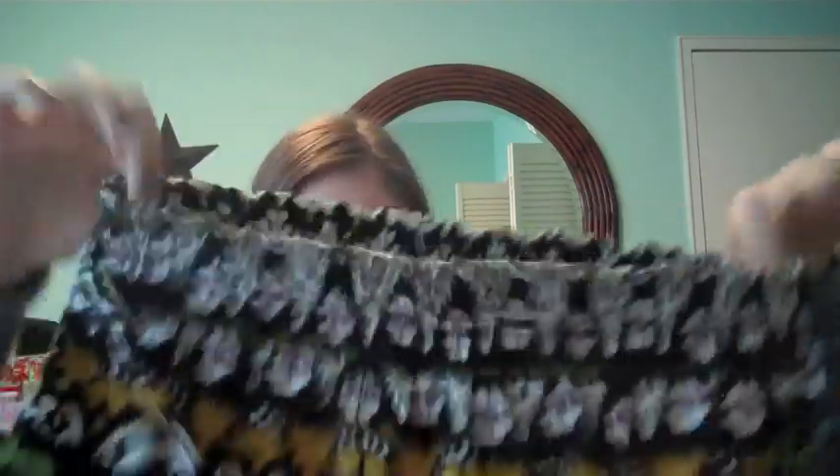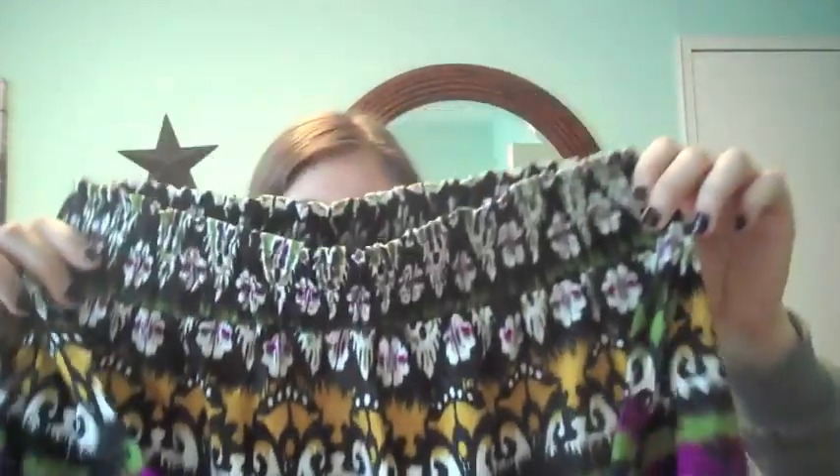Really nice skirt — it's a teal color. I call it my little ballerina skirt; it just kind of flares out with pleating, which I like, and a little zipper on the back. It makes your legs look skinny and your waist look small — it's very flattering. It was $15.80 and it's so soft, almost like velvet but lightweight and really comfortable. It has front colors of black and yellow, gold, purples, greens, and whites, which means you can wear it with a ton of different tops. It was only $10.50.